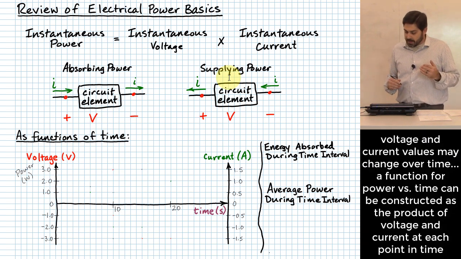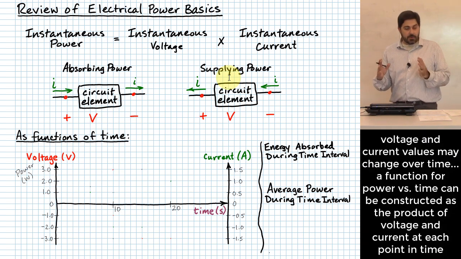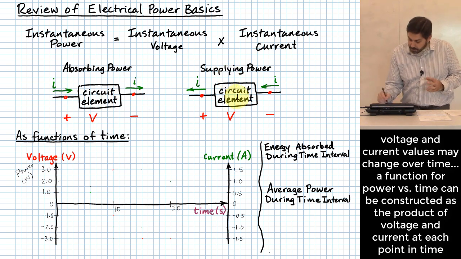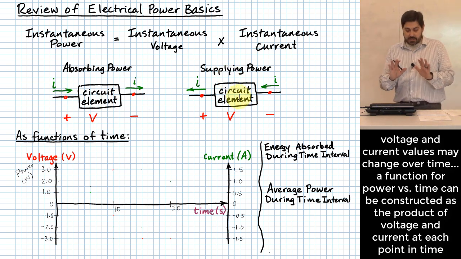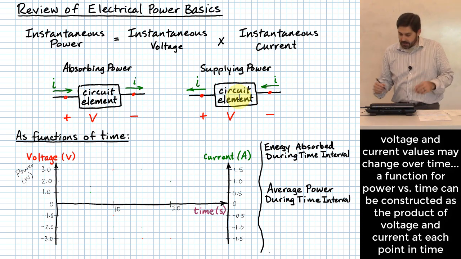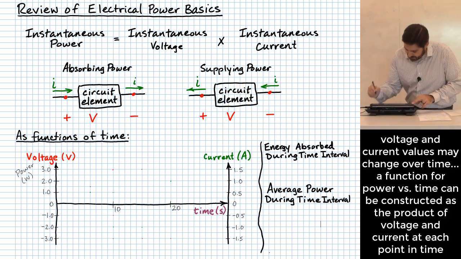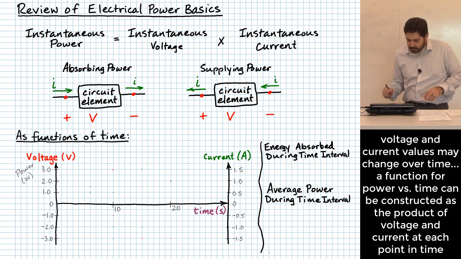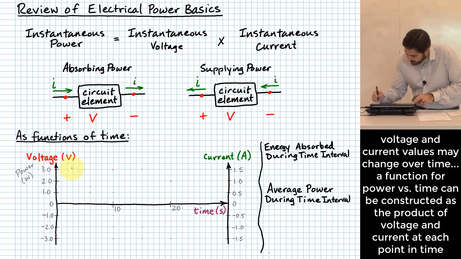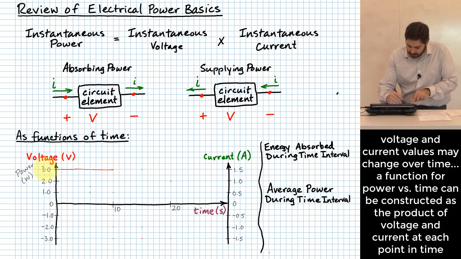Let's talk about what happens over time, because we actually could set up one of these circuit elements that could get a varying set of voltages and currents. And so what I'd like to do is set up a little miniature problem here. Let's say that I've got a chart where I've got voltages that are given. Let's say I've got a voltage over time that starts out at 3 volts. You see I'm reading it relative to the left scale over there.